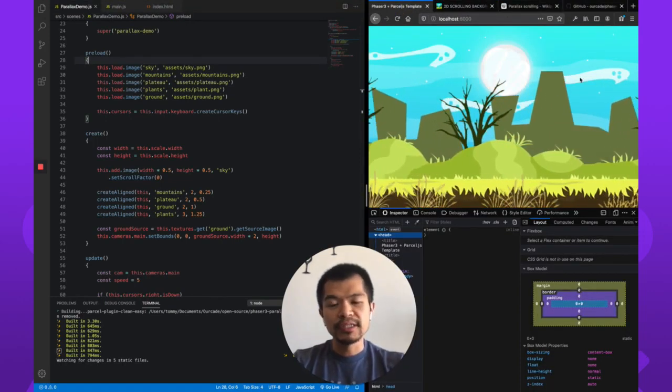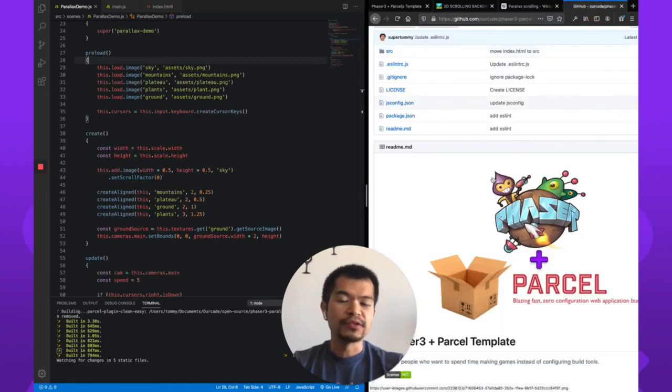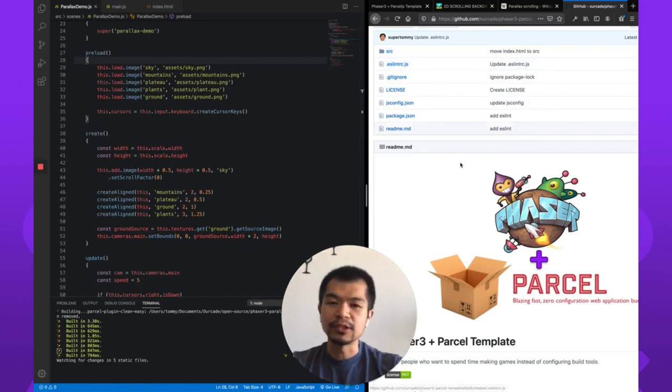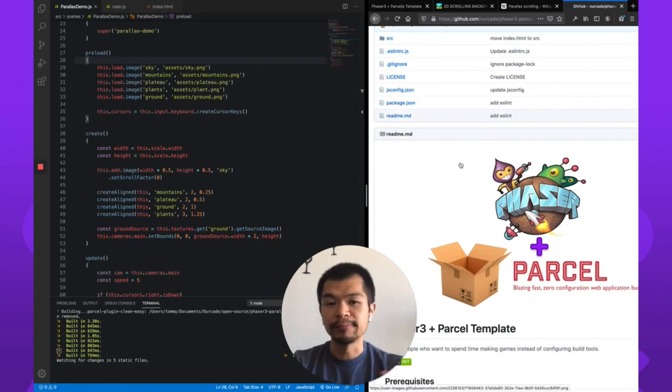So now our project is set up using the Phaser 3 parcel template that you can find at the Arcade GitHub. That's github.com/arcade. And we've actually updated this template. If you've used it before, we've added ESLint to help make our JavaScript code better. Just checks for some common problems you may come across so you can avoid potential bugs. So we created this project using this template, so you can go there to use it to follow along exactly if you'd like.